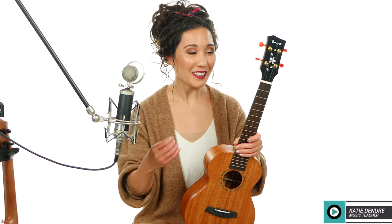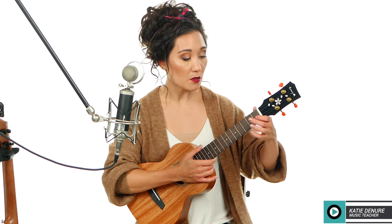I do like the fact that it comes in different sizes, because not everybody is going to like the concert size. If you are looking for something with a little bit more space between the frets, and you're looking for a longer neck and a bigger body, this is a great option for you, I think so, because there's more space between the frets for your fingers to fit. But the neck is not so thick where it's going to be awkward for somebody that has smaller hands. If you have smaller hands or bigger hands, you can play whatever size you want. Just you have to find what is comfortable for you.